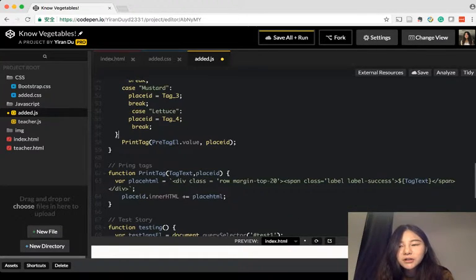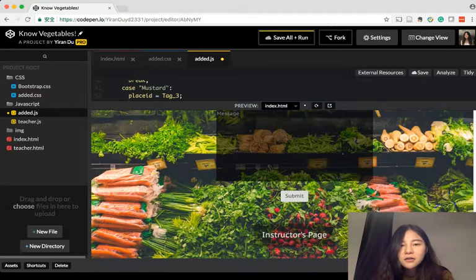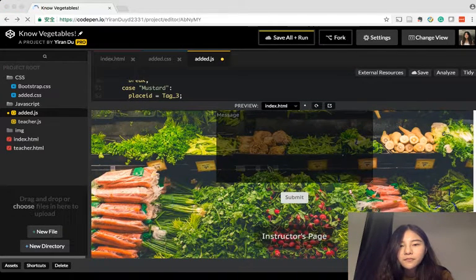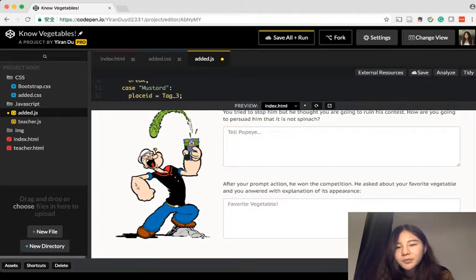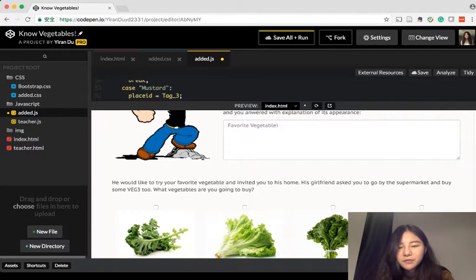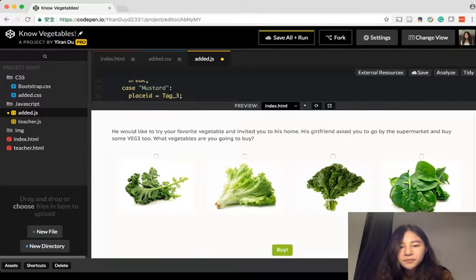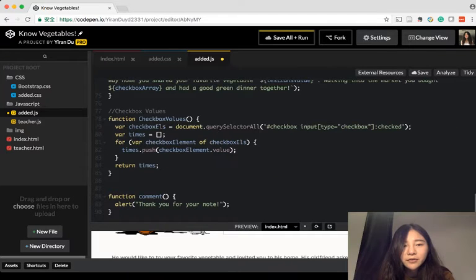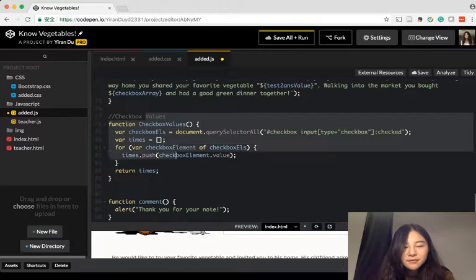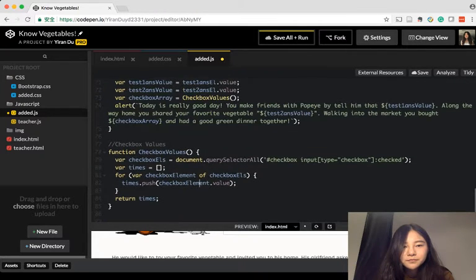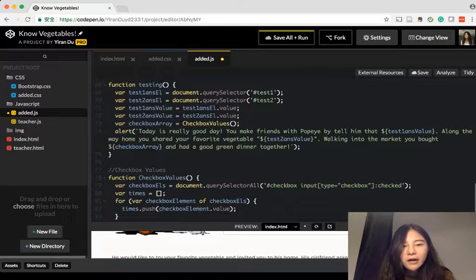And for these two parts, I think they are not that hard because we have practiced in class. But for this part, I should first choose the value of the checked values, and then put these values into this variable, and then alert the content.